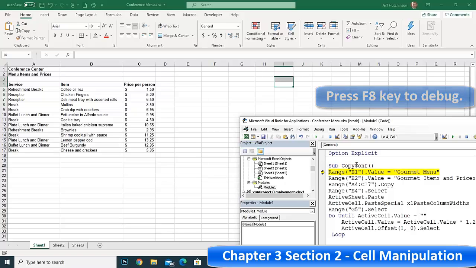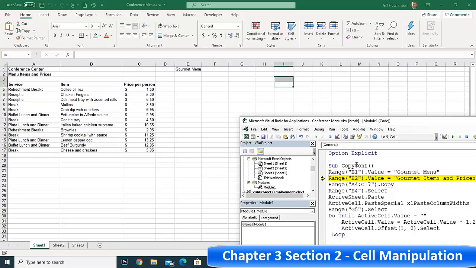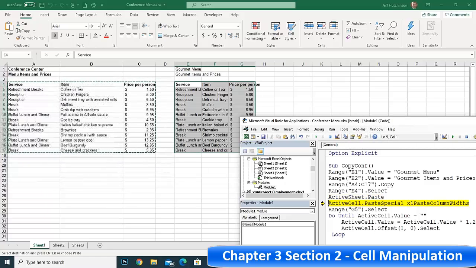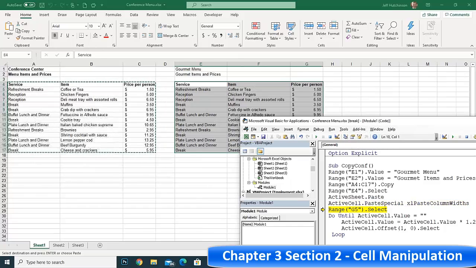So it goes to E1, puts the gourmet menu up there, puts the gourmet menu there. Now it's going to copy those cells. Then it's going to go to E4. Then it says paste that information to E4, which it did. Now take the column width and change them out, perfect. Now it's going to go to G5.